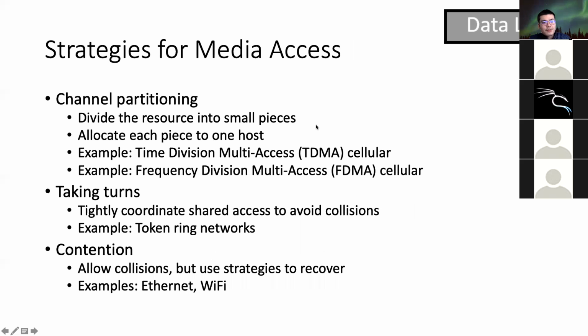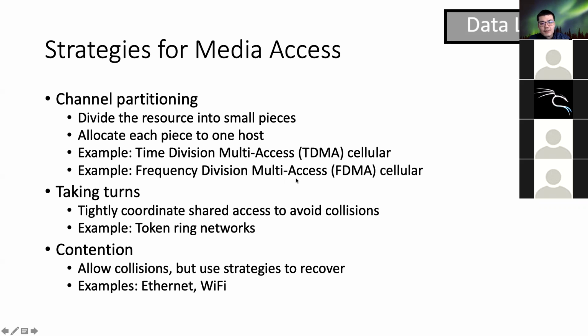So then we have, because we are still in the data link layer, media access. We have 3 strategies you need to know. The first is called channel partition. We talked about TDMA, time division. Everyone has a slot to send. If you have 100 users, you have a sliding window of 100 slots, one for each user. In every window, you can only send in your slot.